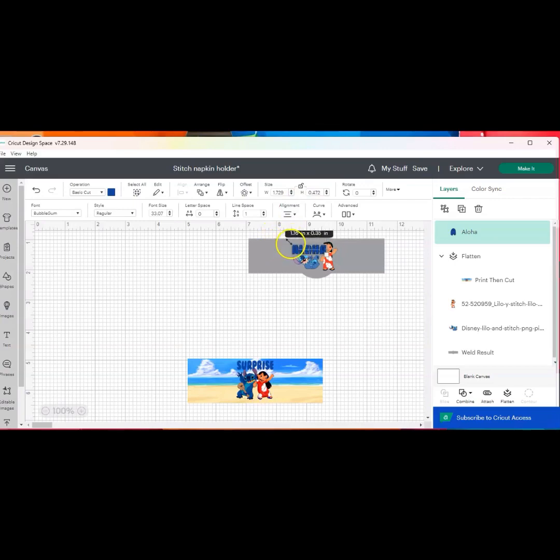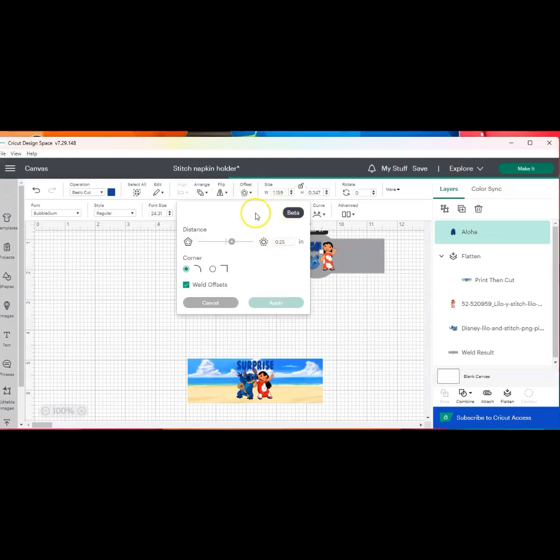So move your wording where you want. Now this is how we're going to make it 3D. We are going to hit offset. So we're going to make an offset to almost every last item that we have on our poor little board. Okay, so I'm definitely going to make this smaller. Let's see, 0.9. Alright, that's perfect. So we're going to apply.